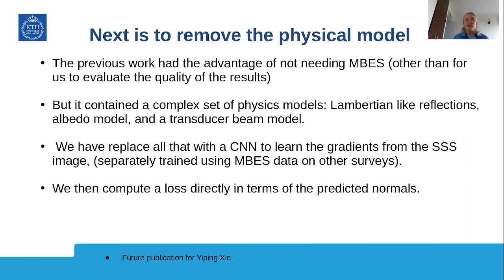You have the Lambertian reflections. You have the beam, even the transducer beam, which of course we can model pretty well. But who knows? That might be wrong on the actual transducer that we have, because we use the manufacturer's information on that, and maybe that's not actually accurate for the one that we have. So all these things might be better if we just replace them with data-driven models.